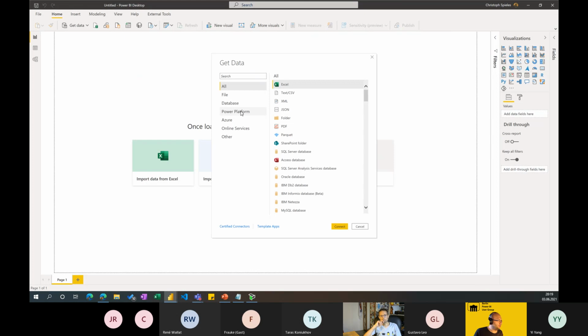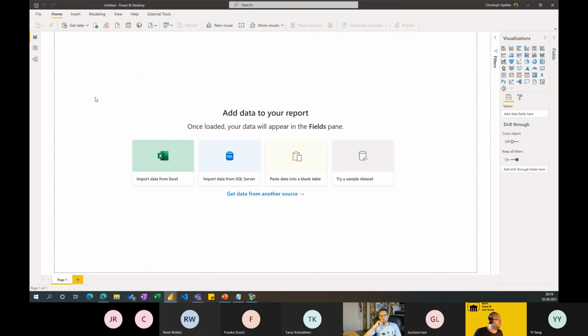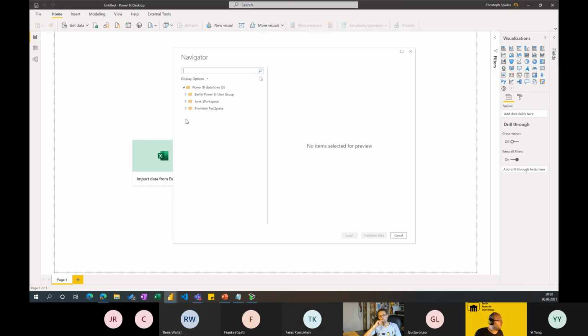Get data, Power Platform, dataflow. And we select the final dataflow, the one that I created earlier. This was my premium test space one, online shoppers intent.